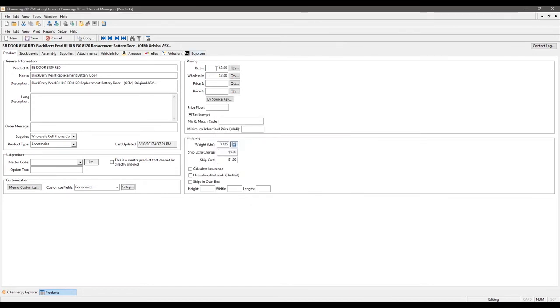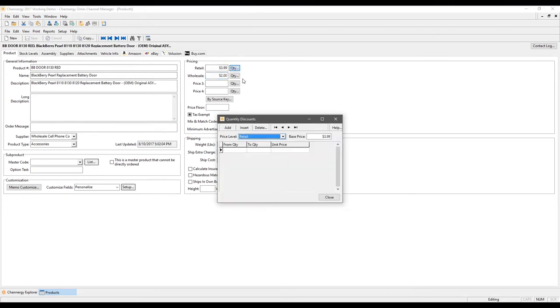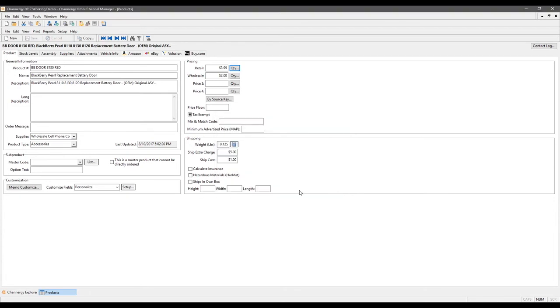There are 4 price levels per product. So if you remember, John's a wholesale customer, he'd automatically get charged $2 for this product. Each one of these can have a quantity discount as well. So, from 5 to 10 on this one gets a different price than the $3.99, maybe $3.50. Etc. And quantity discounts can be shared across products that have the same mix and match code. So any other product that has the same code, if they bought 2 of these and 3 of something else, would still get the 5-point break.